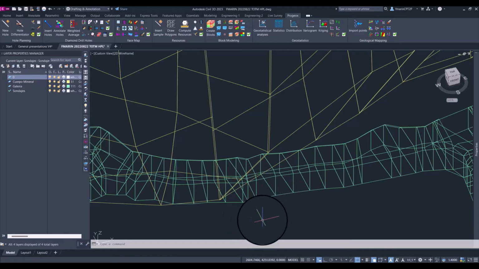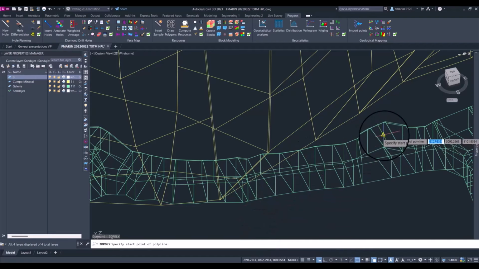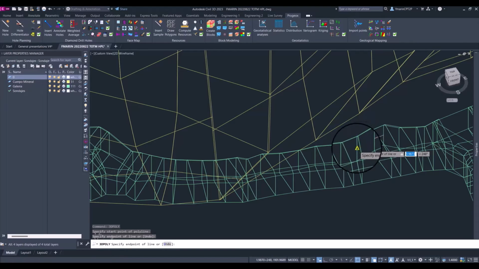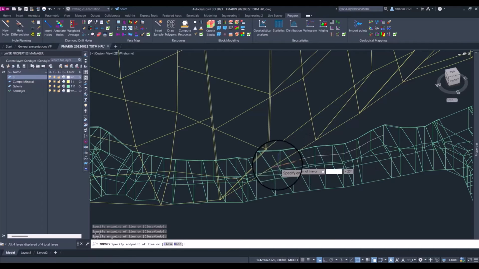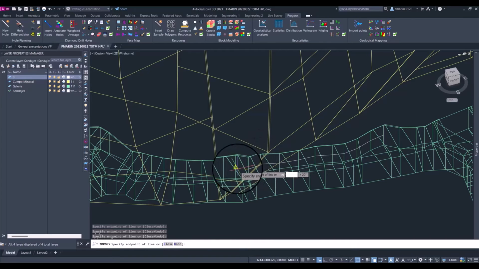We first need to create a 3D polyline to help guide us in the direction we want to go. In this case, I'm using the AutoCAD snaps to grab the middle point of the walls, but you can draw the polylines manually as long as it's at the elevation in your gallery where you want to place your drill holes.